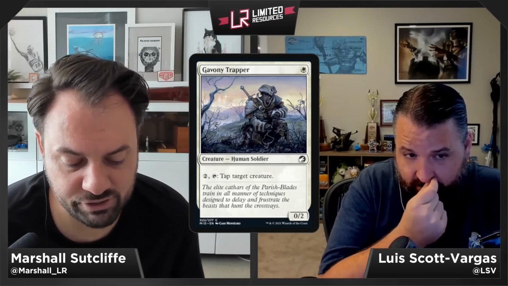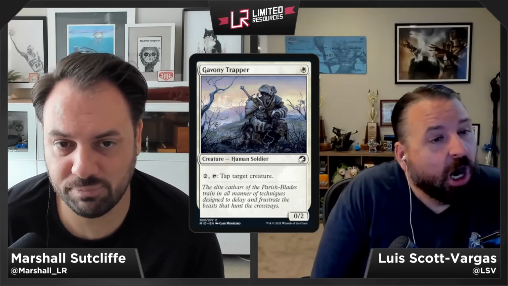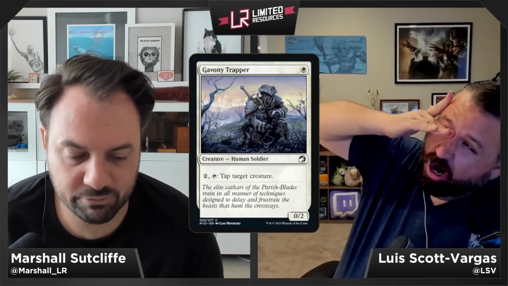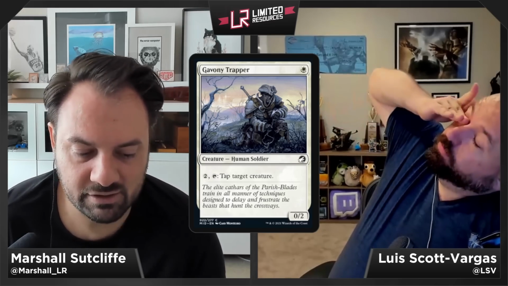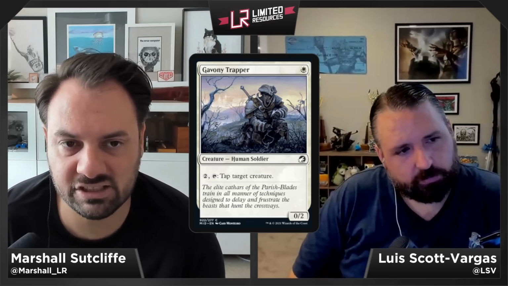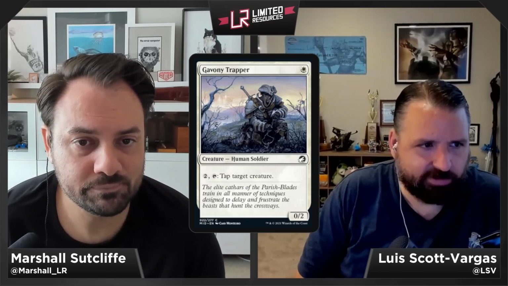Also, I give R&D credit for these 1-drops, right? They have just been routinely playable. Not great, right? Think like the Hawk from the last set, etc. They make it into the deck, but they're not great. I think this is going to be like that. I think this is going to play at a C or a C- level, but I think it will play. Yeah, I like C for Gavany Trapper.